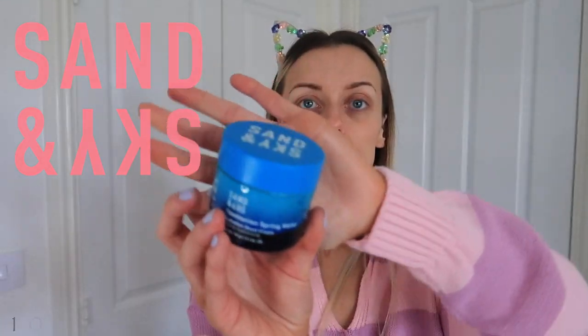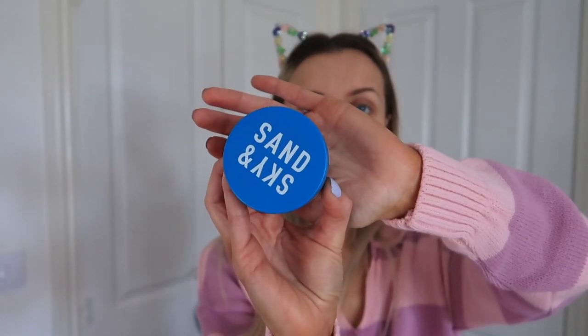Next we're going to try the Tasmanian Spring Water Hydration Boost Cream — again, hydrate and smooth. Get an instant burst of hydration and help improve the appearance of fine lines. This weightless water cream delivers long lasting moisture containing two types of hyaluronic acid and a unique botanical blend for supple, healthier looking skin. Nutrient rich sea kelp helps to reduce water loss, plus Tasmanian spring water balanced with minerals for refined skin texture. Apply a pea sized amount morning and night in circular motions. Again, the packaging is super cute — a really weighty glass jar.